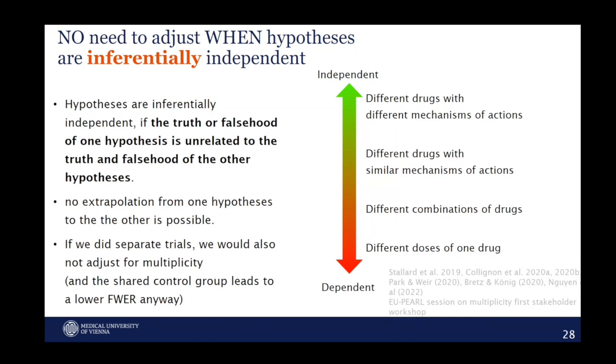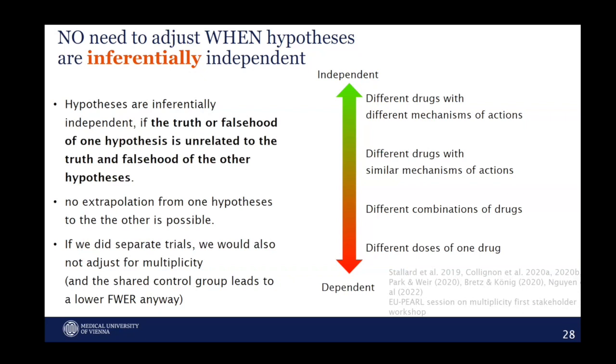And there's been a clear shift in the opinions on the need of multiplicity adjustment in multi-arm trials over the last decades. Some authors argue that no adjustment for multiplicity is necessary if independent hypotheses are tested, because if we did separate trials, we would also not adjust. But the question is really, what do we mean by independence? It's not that the test statistics are uncorrelated. We have seen before, as we use the same control data, by definition, the test statistics are correlated. So this is not meant by independence.